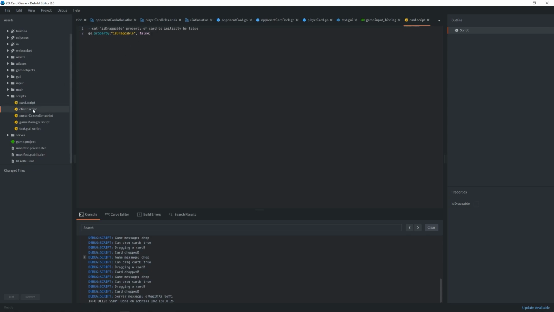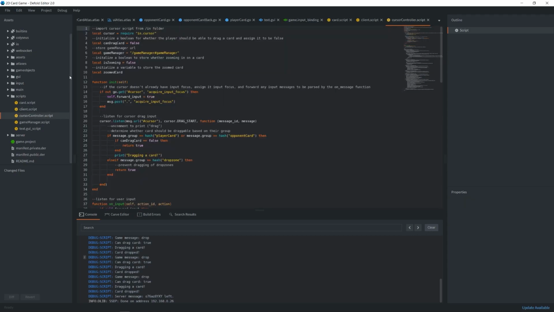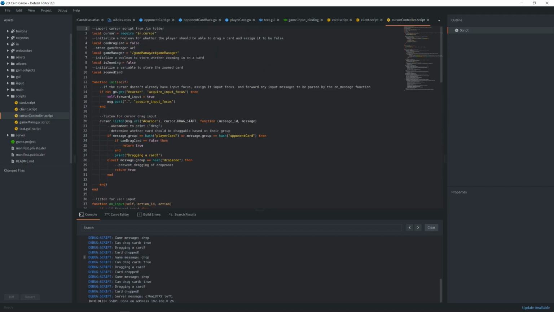Let's skip over the client for just a second because there's a lot of stuff here, and look at the cursor controller. I've changed some of the things here, and I've commented a whole heck of a lot of things here. So the important things to note before you dig in on your own is that we import the cursor script from the in folder, which is default input.